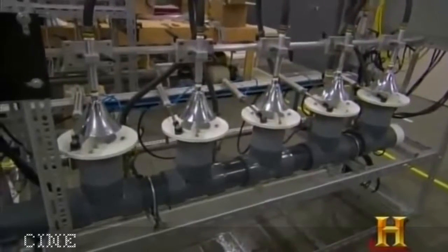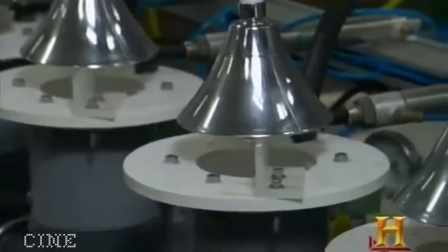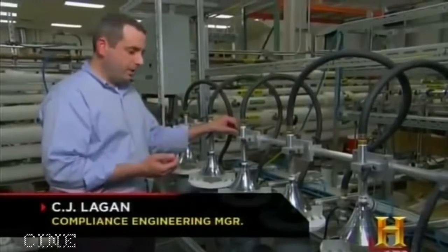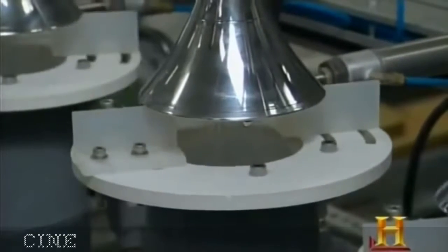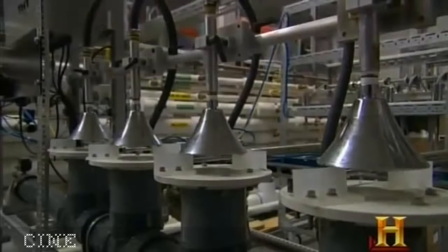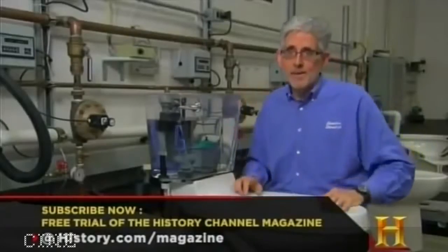Before the FlowWise and their other products reach your bathroom, American Standard's design team puts them through demanding life cycle tests. This is our FlowWise shower head, and what we're doing right now on this reliability test rig is making sure that the 2 different settings work properly over time. This reliability test rig runs 24 hours a day, 7 days a week. We start the cycle going, and computers run all of this. At the end of the day and over the weekend, we turn off the lights and go home, but the test continues so that we can get the maximum length of test in the shortest amount of time.